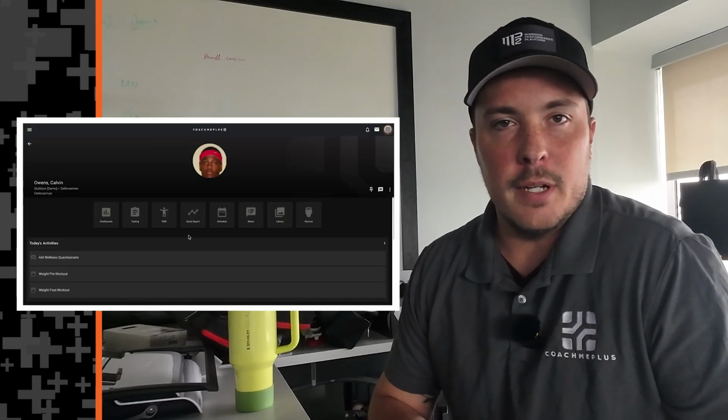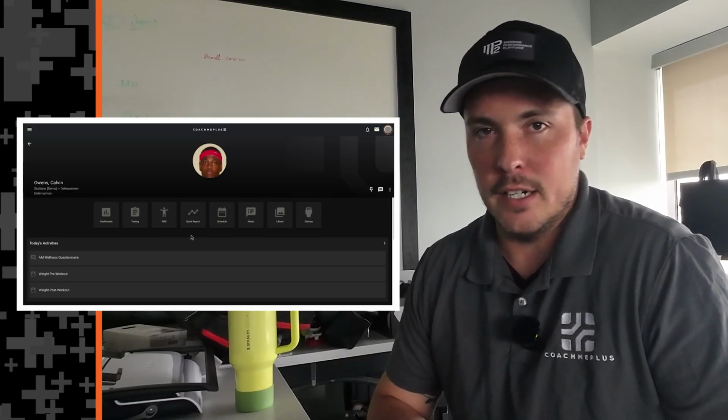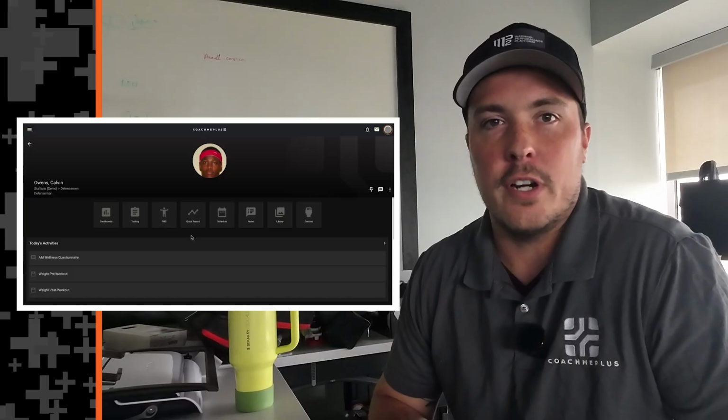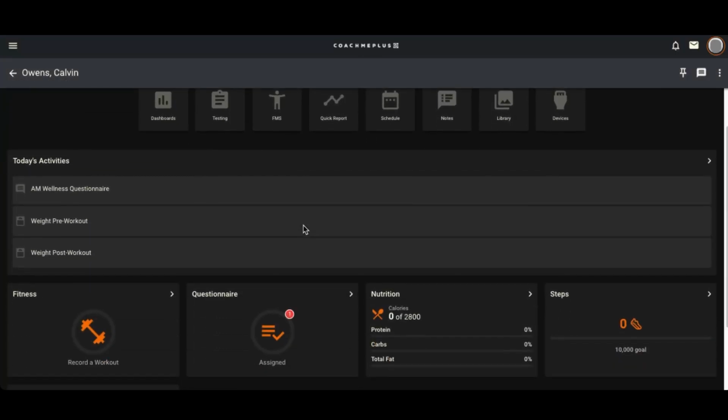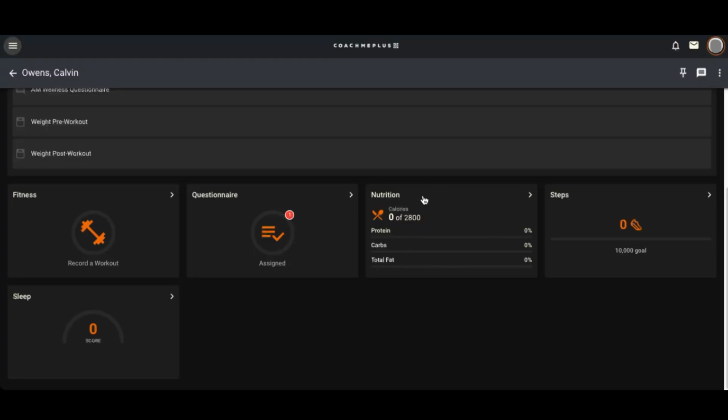You're going to be able to customize macronutrient targets, calorie targets. You can make meal plans through this and track progress day to day within the platform. So I'm going to start this in an athlete's profile page. And from this profile page, I'm going to scroll down to their nutrition widget. There's multiple ways to get here, but the easiest way is right through their nutrition page. And I'm going to click in from there.